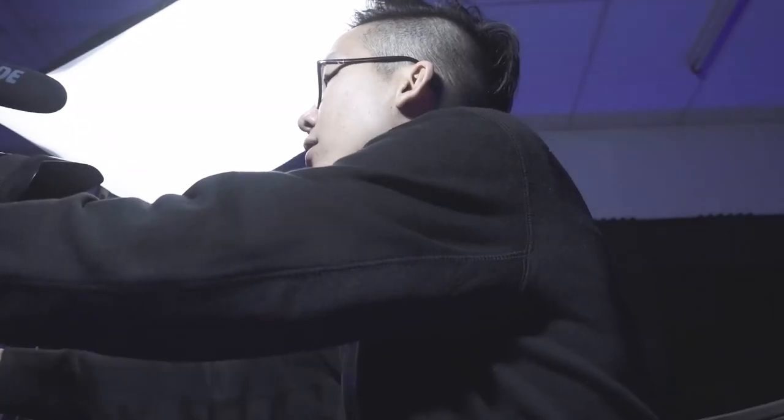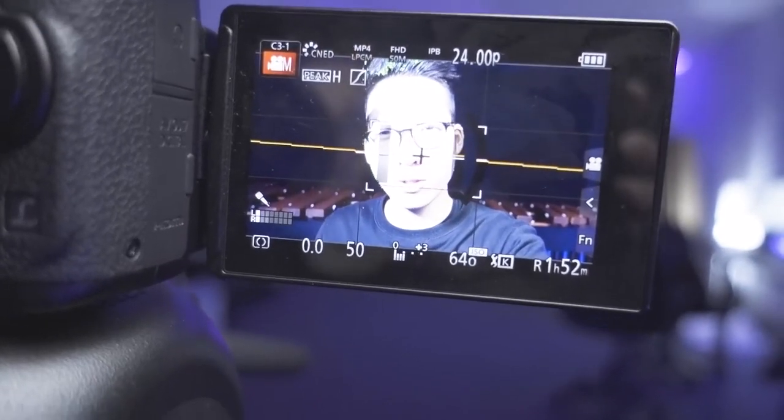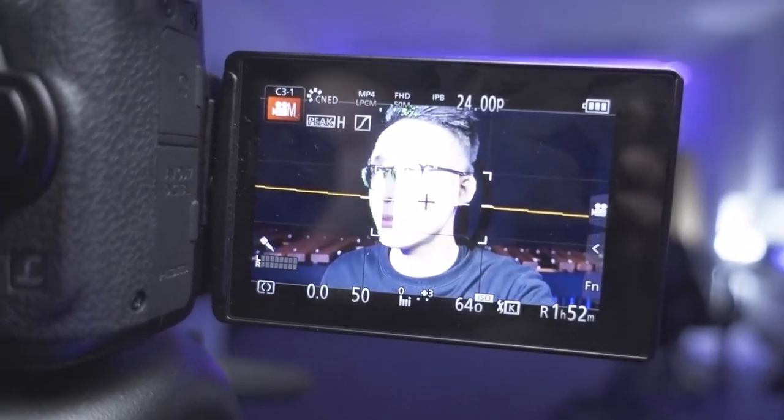Doesn't look too bad though in terms of facial shadows and stuff. As long as I sit directly underneath this light, it doesn't look nearly as good as when I have the real softboxes, but it's not bad. It's obviously not gonna look as good as when I have three softboxes running at the same time, but it's the best I can do right now because I don't have any other options. Okay, this is the best I can do. It's a little bit overly white because there's a lamp right here, but I have no choice.